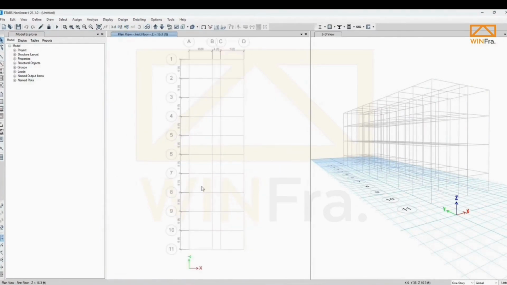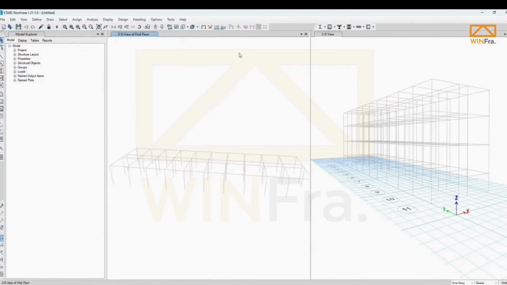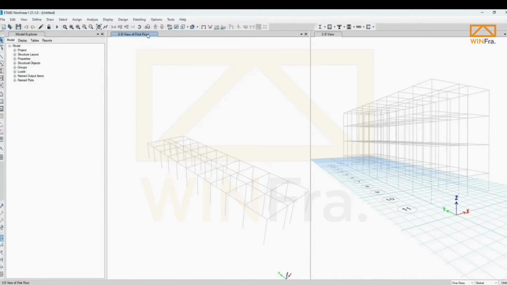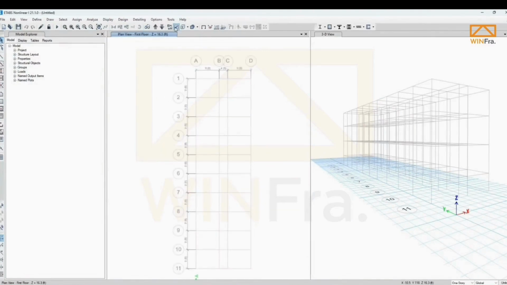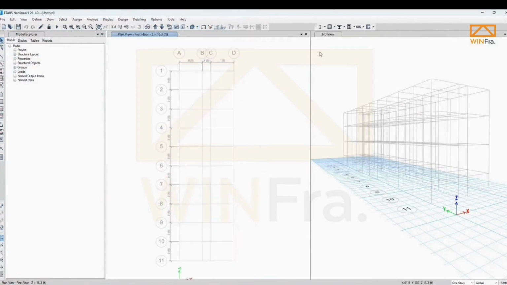Let's say I go to a plan, and I want to see only that plan in 3D view. Let's say I model everything here and I want to see only this floor in 3D view. What you can do is select this one, perspective toggle, and it will show in this manner. You'll be able to see everything in the first floor only. You can see here the 3D view of first floor. I'll explain this later, once I start modeling.